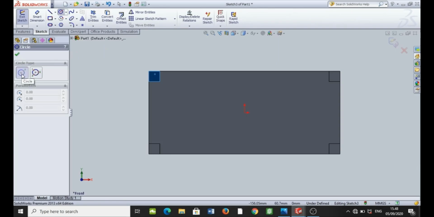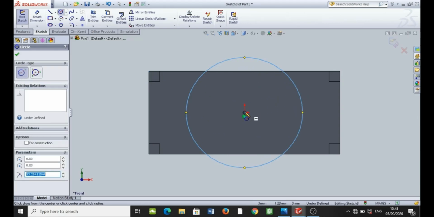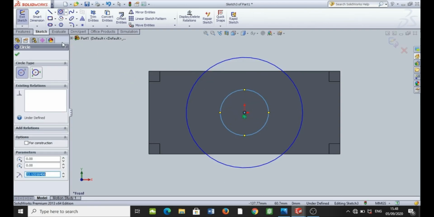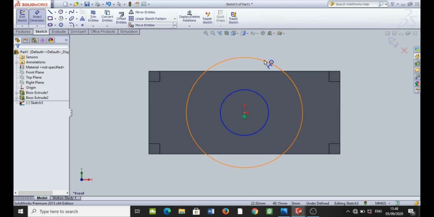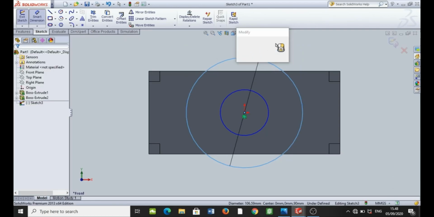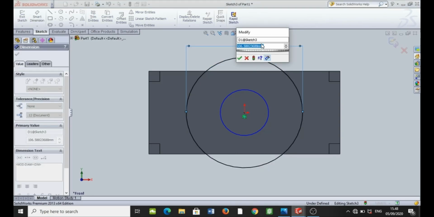Now, in order to create the circle, we are going to need the big circle that is going to overlap on our figure, and a smaller circle that will stay inside of our figure. Click Smart Dimension and input the desired radius and diameter.